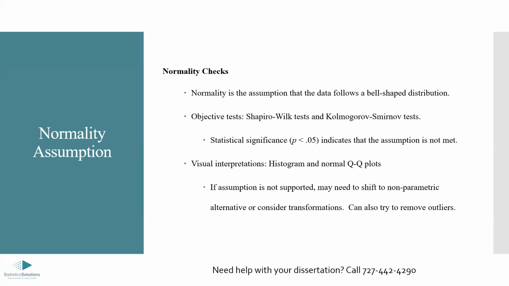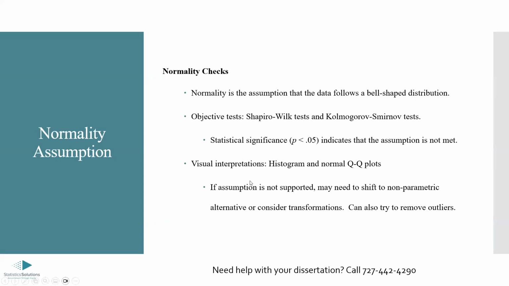You can test for normality objectively using tests like a Shapiro-Wilk or Kolmogorov-Smirnov test, or you can look at it more visually by examining histograms and normal QQ plots. I tend to go with Shapiro-Wilk tests personally. It's one of the most robust tests for normality, and it tells you with a significance, do we follow a normal distribution or do we not? Histograms and QQ plots are more subjective. They are valid, but everybody is going to interpret a histogram differently. So I tend to go with the Shapiro-Wilk test.